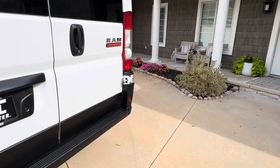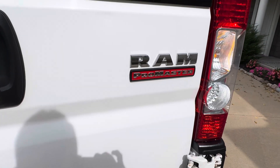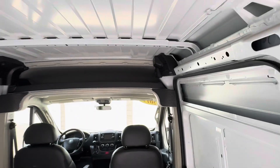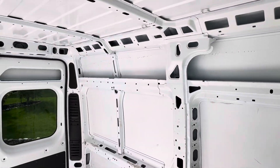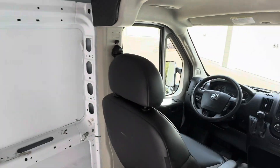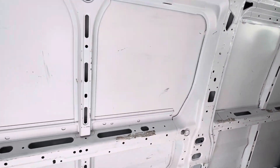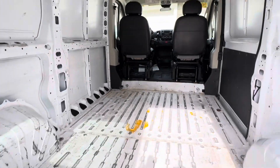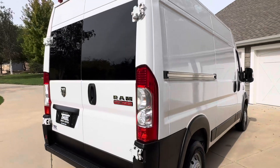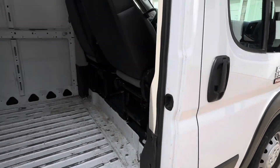On the inside, this is the high roof edition. So you can get up in here and walk around. I'm six foot tall — plenty of room. I would guess it's about six and a half feet tall. This one is all open on the inside, so you can do whatever you want with it. You can put some new shelving in here, or just use it to haul around — it's all open and ready to go. This one does have the backup camera. Nice sliding door. I like sliding doors simply because in tight spots, it allows you to get in and out easy.